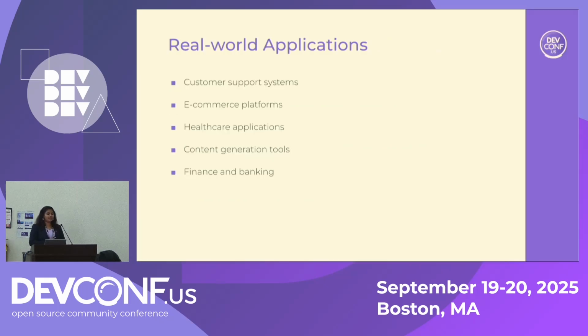So for real world applications, of course, RAGs and everything are applicable in most of these domains. Customer support systems, which allow virtual assistants to respond faster, and also reduce wait times and give customer satisfaction. And e-commerce platforms, personalization engines. Nowadays, there are e-commerce engines where recommendation systems are built based on generative AI, and it instantly retrieves user preferences.